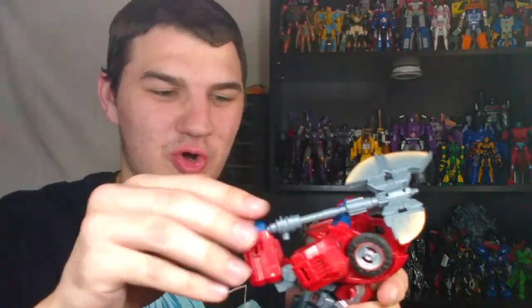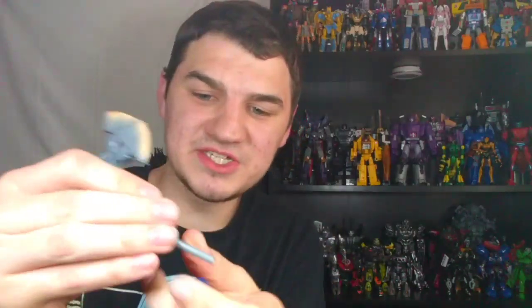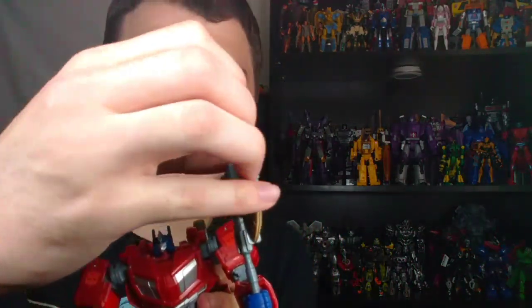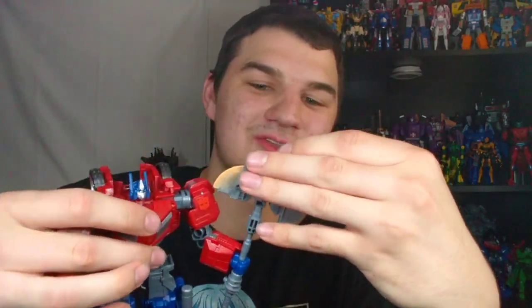Real quick before we get into final thoughts — I completely forgot to show you guys how the axe works. You can just plug it into his hand right here, and that looks great. You can even get it over his shoulder, looking badass as hell. Or you can take it out, pop this open, plug that in there, then plug that on the bottom so you have it like that. This allows you, if you make use of those butterfly joints — where you pull the things out and bring the butterflies in — to get some double grip for the axe and some pretty dope poses. Also, the axe has this little hinge here and can open up, so you have two options for the axe — it can either look like this, or it can look like the opened configuration. Super cool — I love that they added that.